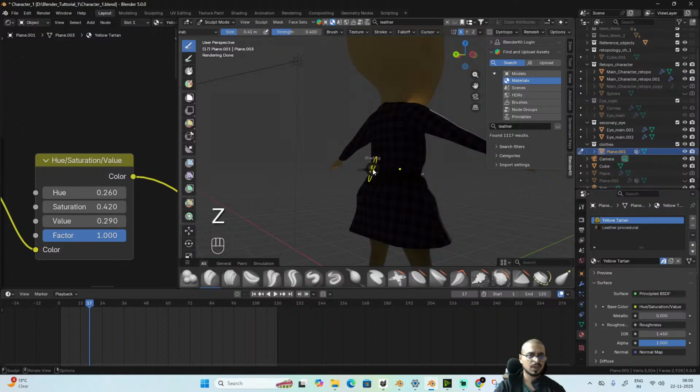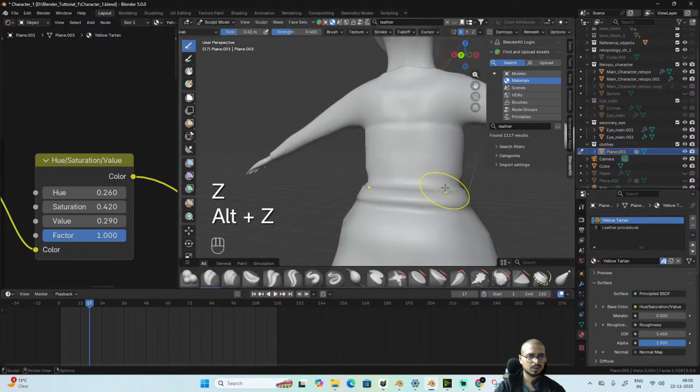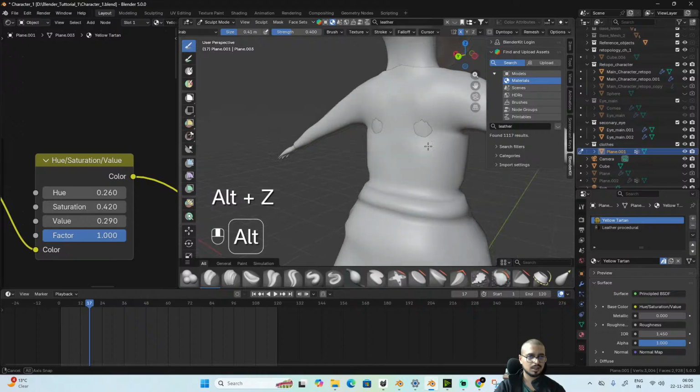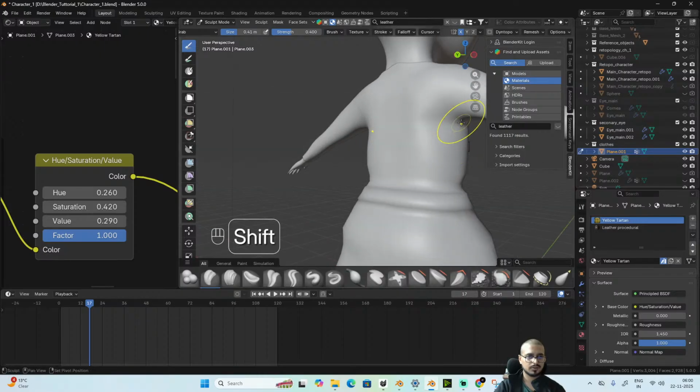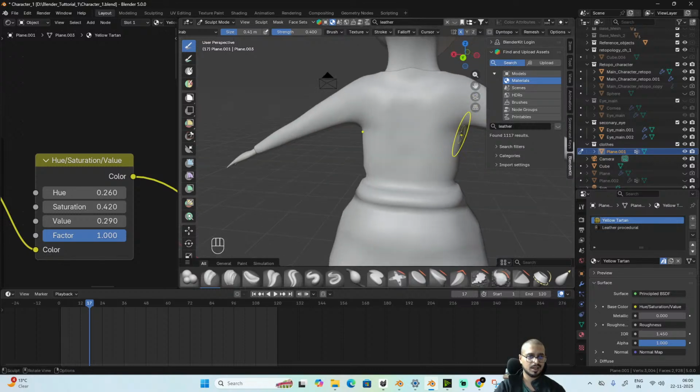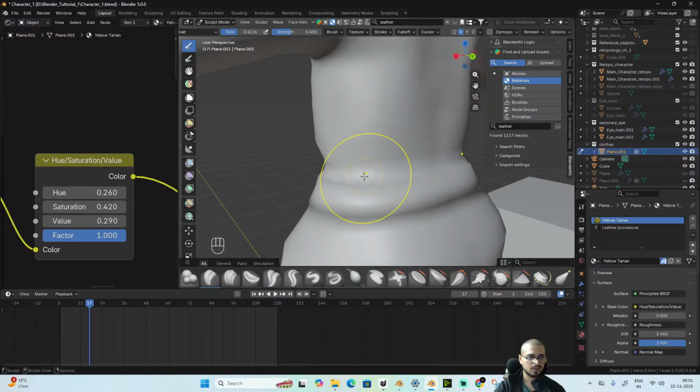I'll go to solid viewport and we'll be smoothing things out here and there and pushing things in and out according to how we want it.